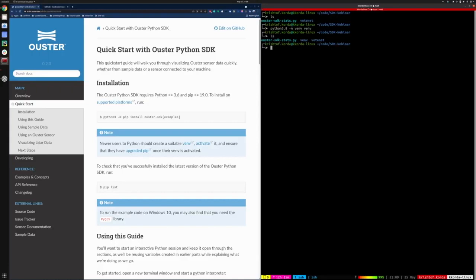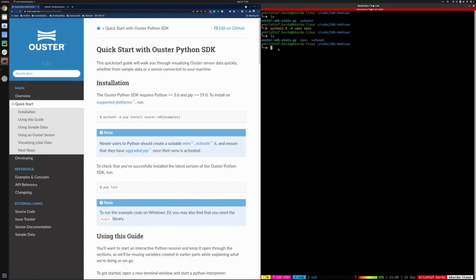Now we have to activate that environment so that we're working within the Python environment that we just created and not accidentally working in the Python environment that lives on our machine for the entire machine. This will be a very localized virtual environment.